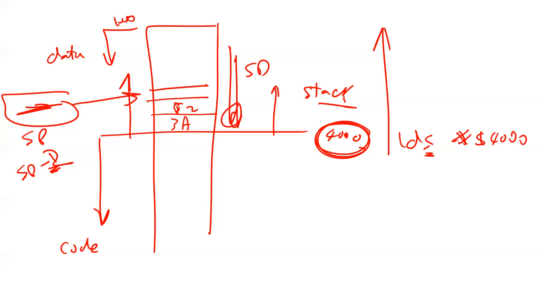Now, what if I want to read a byte? I'm going to tell the stack, please stack, give me a byte. Again, when you write or read the stack, I'm not going to tell the stack which address. There's a big difference between how we used the memory before and how we are going to use any stack now. So what the stack is going to do, it's going to give me the byte pointed by the stack pointer, right? And then it's going to increment the stack pointer. Okay, now this is the new top now.